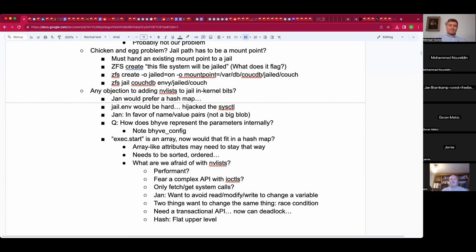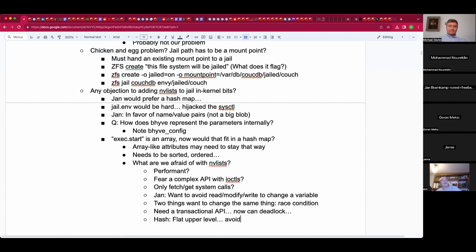So you're going to use the NV list in something else? No, we're going to use whatever we need and not restrict user space to a particular serialization format. That would be my preferred design. Okay, let me see if I understand correctly. There's a problem with race condition in the NV list, and I can see how flattening the structure avoids that problem.